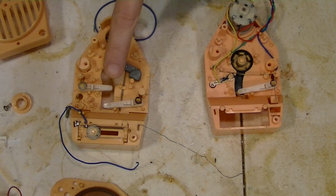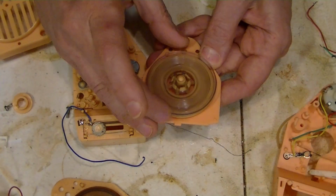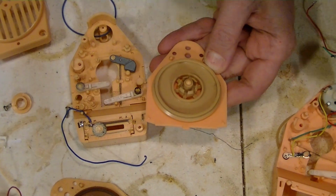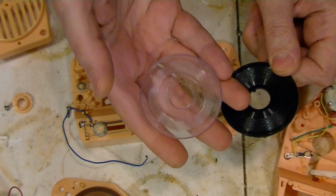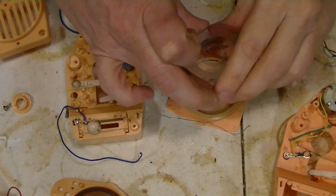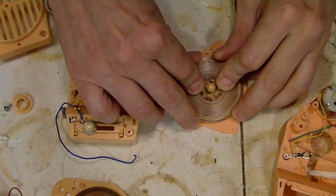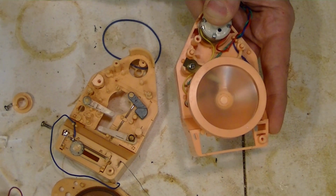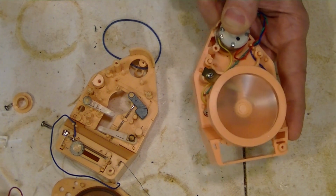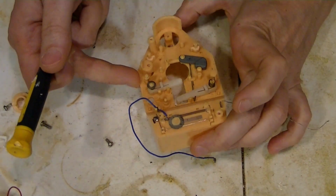You know, before I start changing this into this, I'm going to put this record into here and let's see what it says. I don't know what's supposed to actually stop this thing. Ah, I see. This one has a peg going in. This one's made for a peg coming out. Okay, so I'm just going to take some clay. I'll just put some clay in here. Okay, that should hold it long enough to turn. Well, that's annoying, huh? All right, well, that's the answer. It's a baby sound.